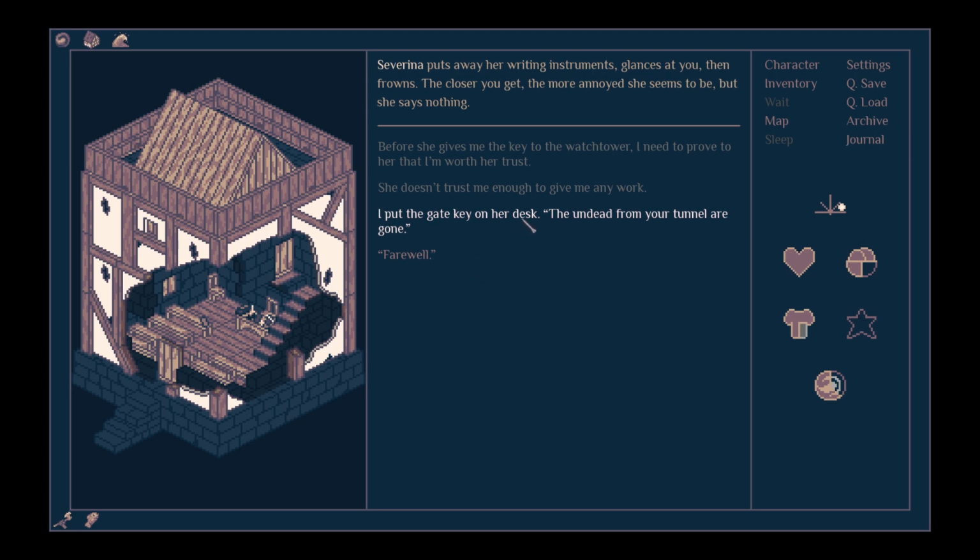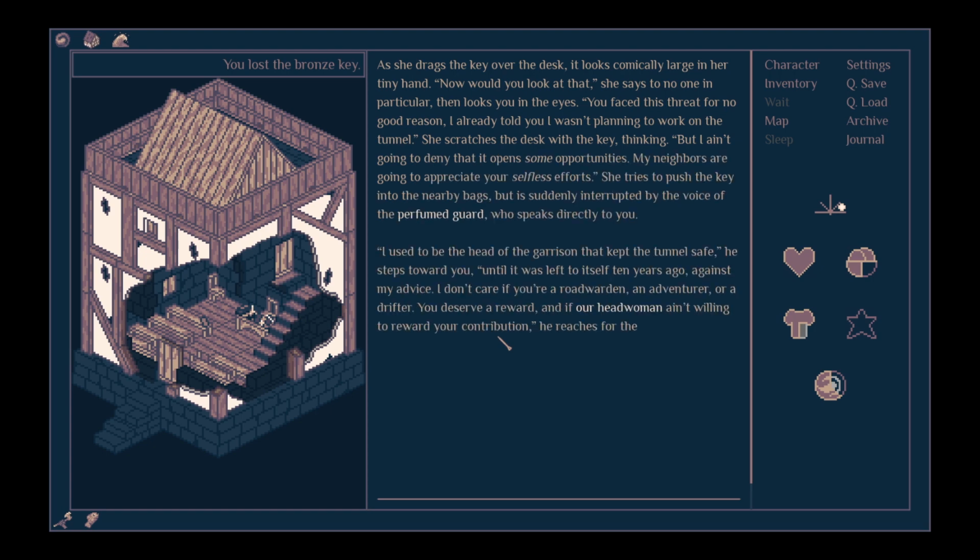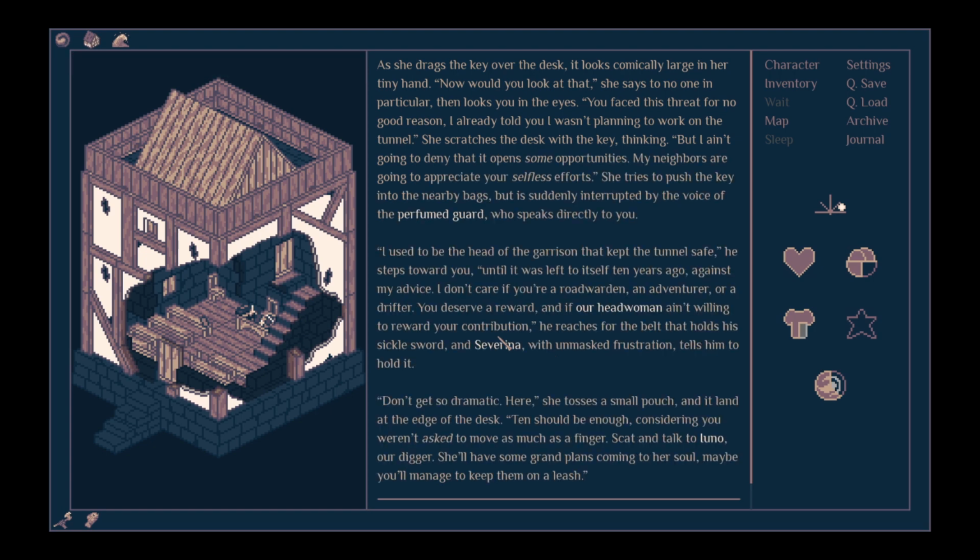The undead from your tunnel are gone. As she drags the key over the desk, it looks comically large in her tiny hand. I can't remember her voice. Now, would you look at that? She says to no one in particular, then looks you in the eyes. You faced this threat for no good reason. I already told you I wasn't planning to work on the tunnel. She scratches the desk with the key, thinking, but I ain't going to deny that it opens some opportunities. My neighbours are going to appreciate your selfless efforts. She tries to push the key into the nearby bags, but is suddenly interrupted by the voice of the perfumed guard, who speaks directly to you.